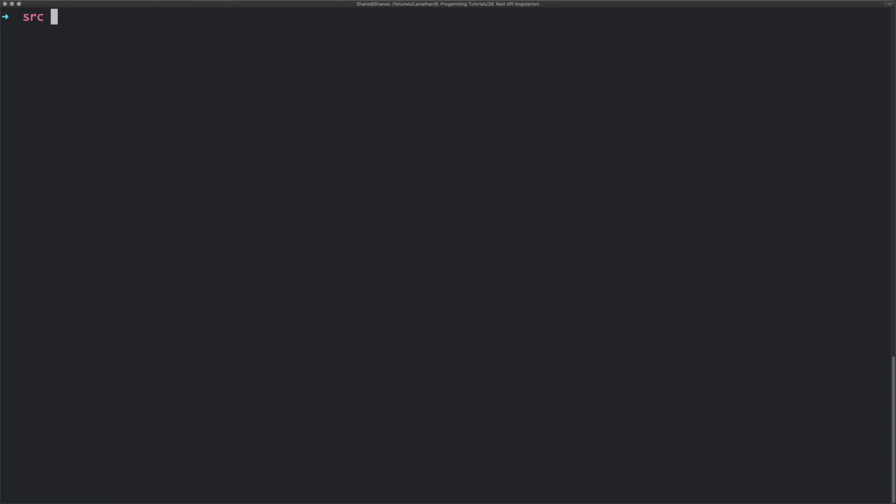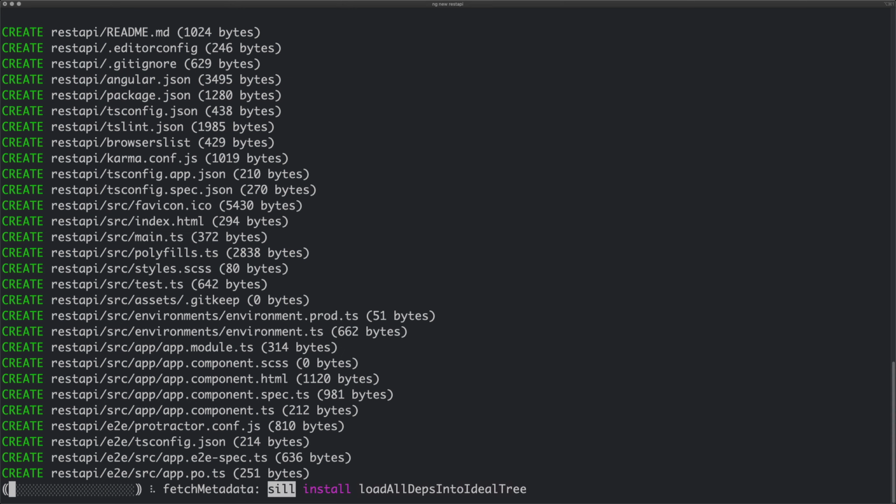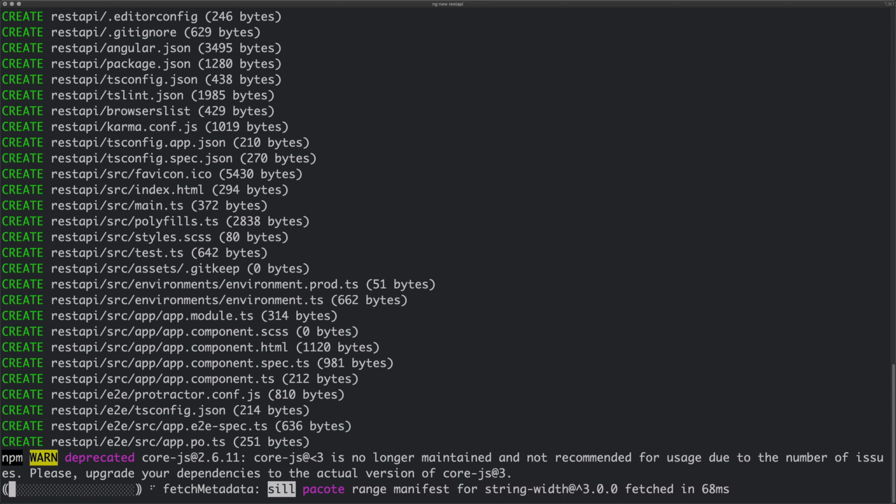Once that's all gotten installed, we're going to create a little project. Type in ng new and then give your little app a lovely little name. So for example, in this one, we're going to call it REST API. So that's going to do some stuff now. I don't want to add Angular routing. It doesn't really matter for this tutorial. I'm going to say SCSS, even though we're not going to be doing any CSS in this tutorial either. And now we've got to wait while this goes through and installs our new project.